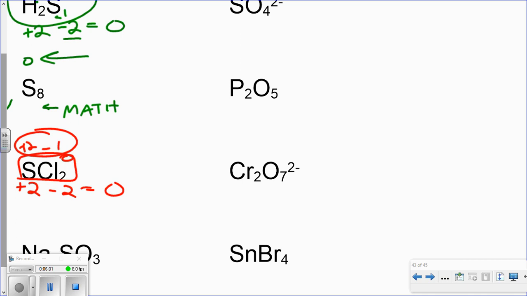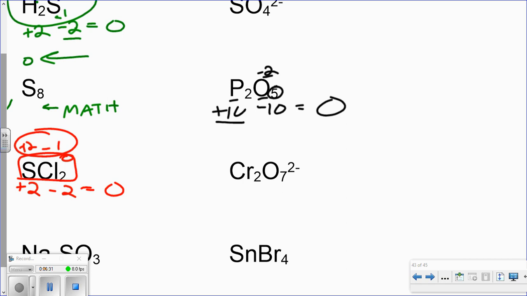Okay. Let's jump over here to P2O5. There's no rule for phosphorus, so let's not start there, but there's a rule for oxygen. Oxygen's -2 most of the time, unless it's a peroxide, but we'll get to that later. But now there's 5 of them, okay? There's a charge of -10. Why? Because there's 5 oxygens, and each one of those oxygens has a -2 charge. So 5 times -2 is -10. The whole thing is equal to 0. So what's the missing number here?